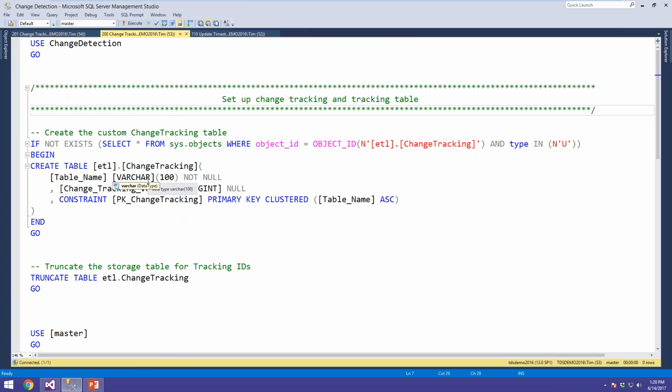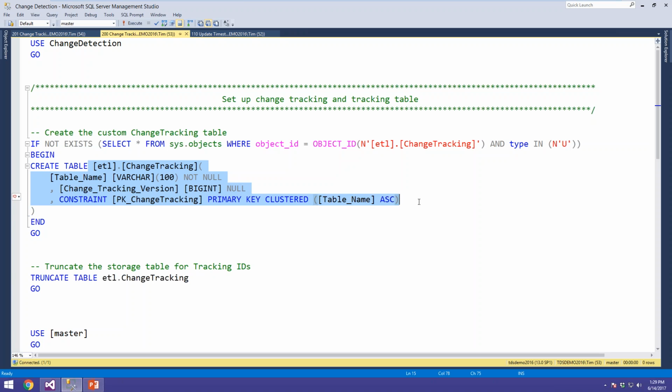To give you an idea of how that works, I'm creating a table. So this is similar to what we used earlier. I'm devoting a separate table to just change tracking. Now, this is not the source or the destination table. This is similar to the table that we used previously for that timestamp value to show us when the last time that we ran the ETL was. The difference here is that change tracking doesn't use a date stamp. It uses a version number to track the last time something was updated.